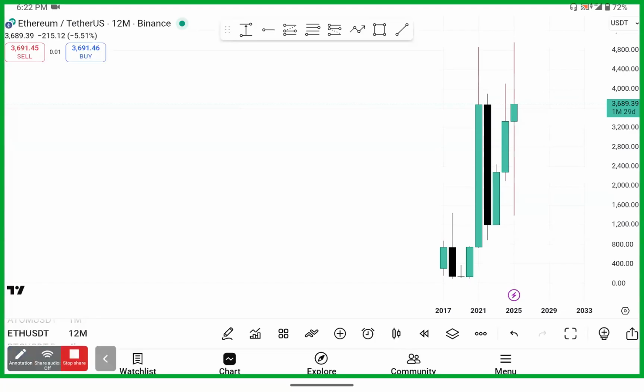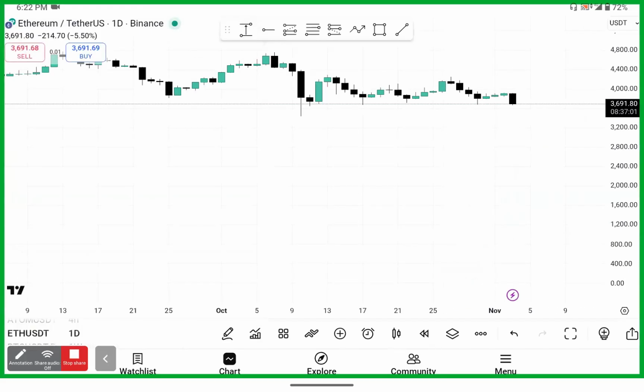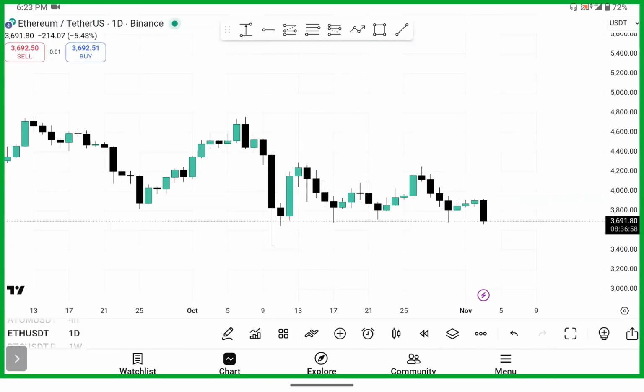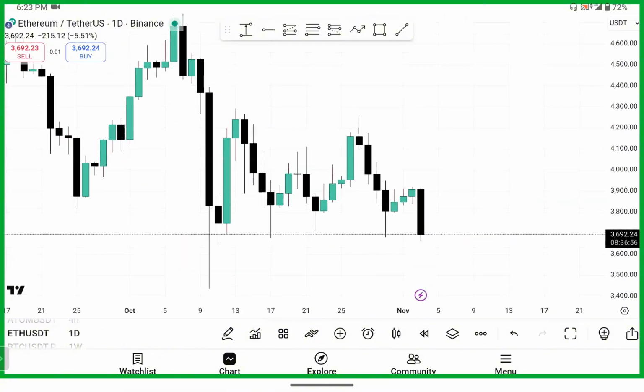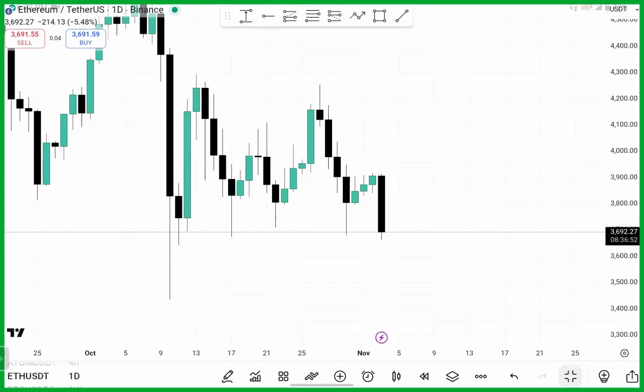I like a daily time frame, because if you are going to be a day trader, you spend more time on the daily and the 4 hours. Hope we are together.